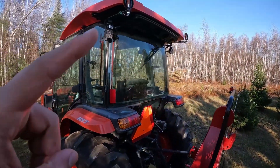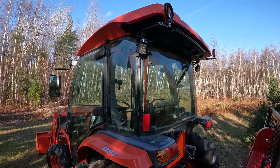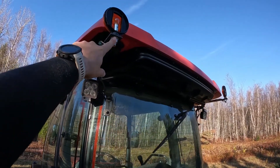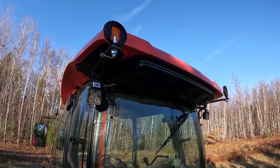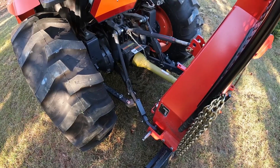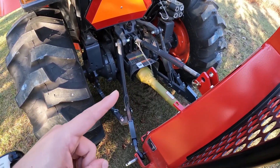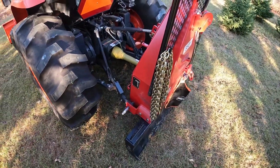In the back, I replaced the lights with some LEDs from Princess Auto — much, much brighter and a great improvement. I could probably go a bit brighter, but it's already a huge upgrade. There are turn signals — a cover just popped off from brushing against trees and got shredded in the snowblower, but that's not a big deal. Here on the back is the three-point hitch — this is a Category 1 tractor. It has a PTO, the power take-off, that gives power to your rear implements. Currently attached is my Eiklin 3501 skidding winch.